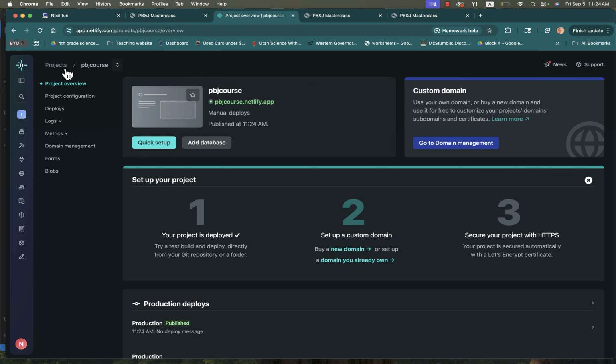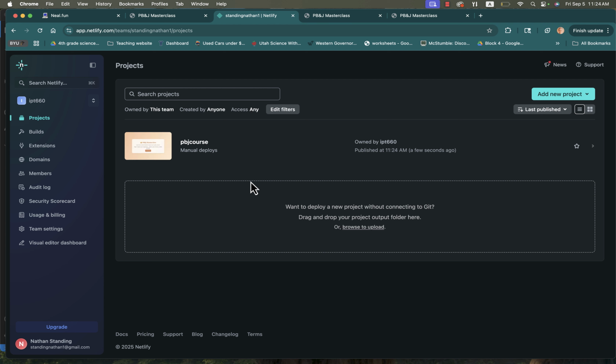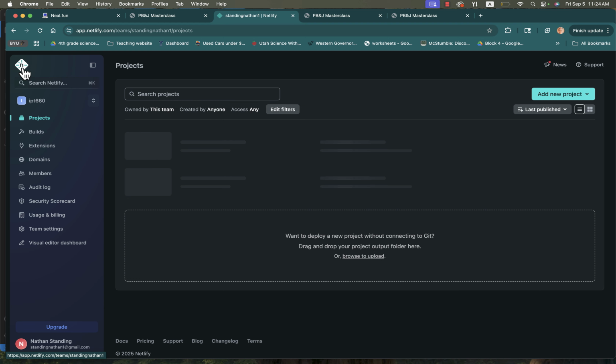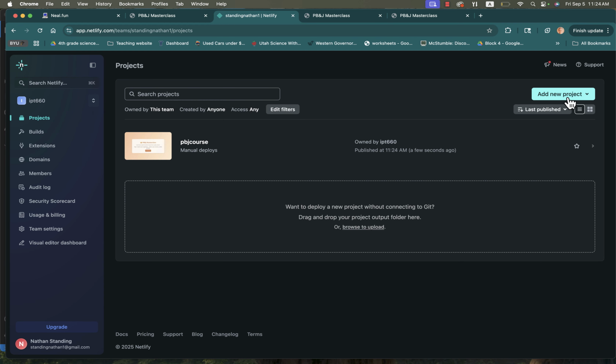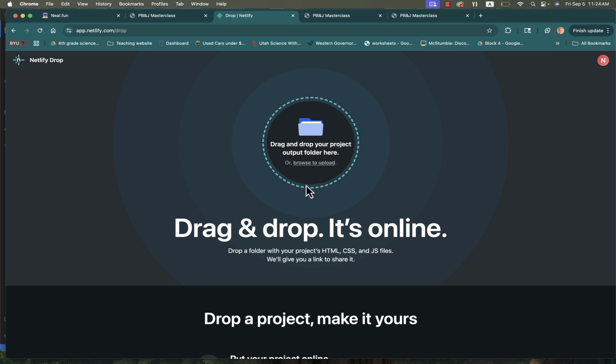If you ever want to do another project, you can create another website. You go to the home page, click on the icon here, and this is your dashboard, and you can go to deploy manually, and then you can drag in a different folder with a different index.html file, and that's how you would create a different website.